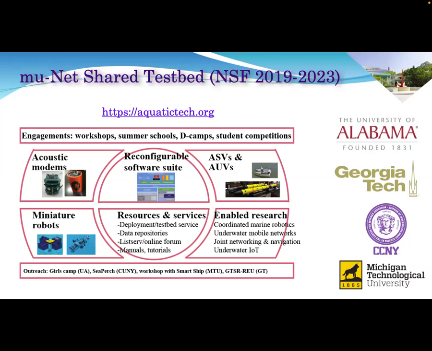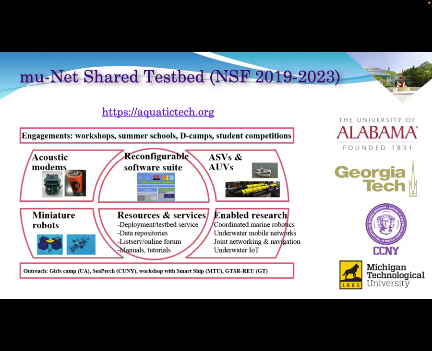So this vision led Professor Zhang and me and a few other professors from other universities, in University of Alabama and Michigan Technological University, to get together to write a proposal to NSF and get it funded. The vision is to develop open source and accessible test beds for marine robots and also for underwater networking and communication.